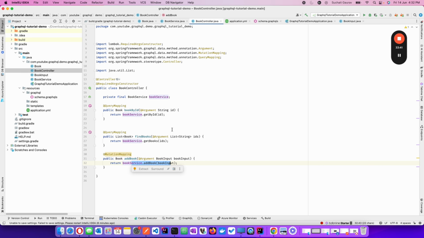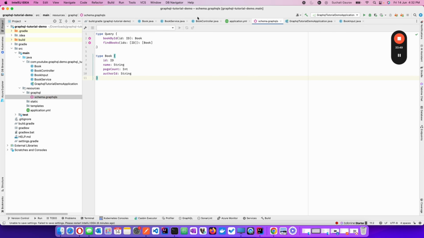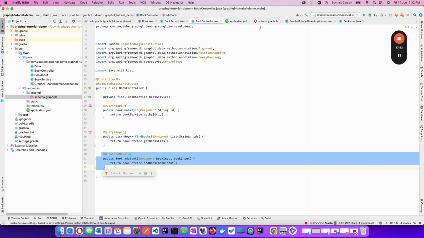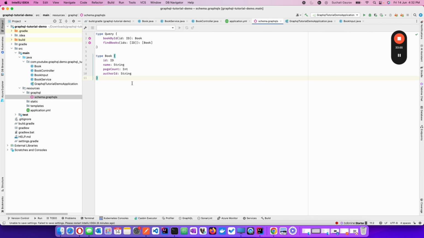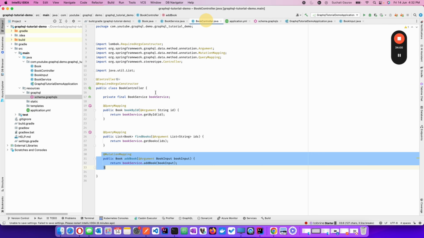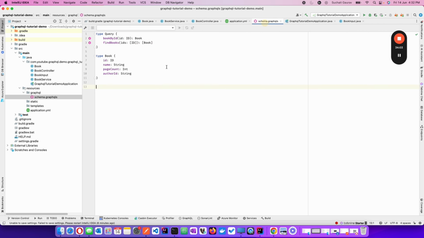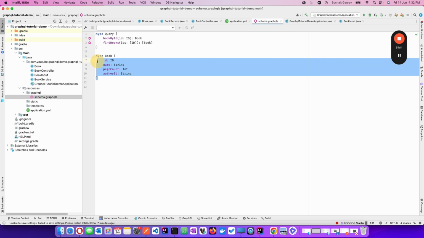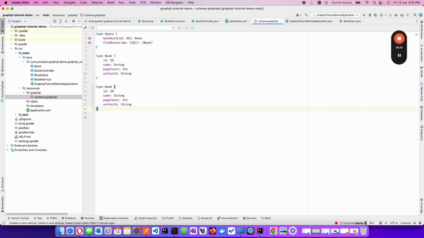Okay, now let's go back and create a mutation in the schema, because you will have to map this particular mapping with a schema, right? You will have to create that mutation in the schema. Now the first point is, in the mutation you see here it's using book input, but we have not defined anything in the schema input. So GraphQL doesn't understand there is anything like book input. So I will have to create, the same way, a book input. I'll say input book input, and then I'll define it. So I have book and book input, I have both, right?